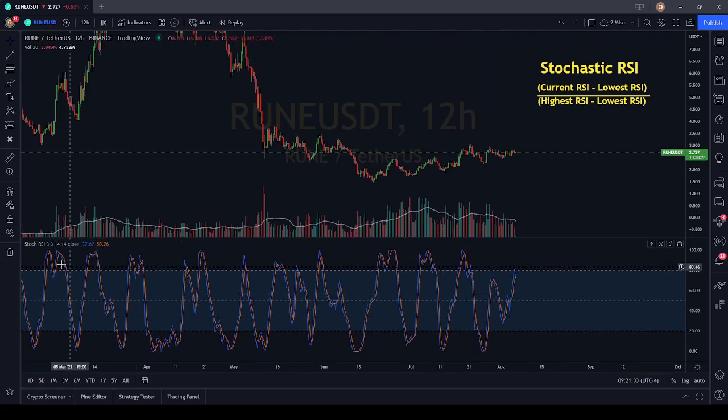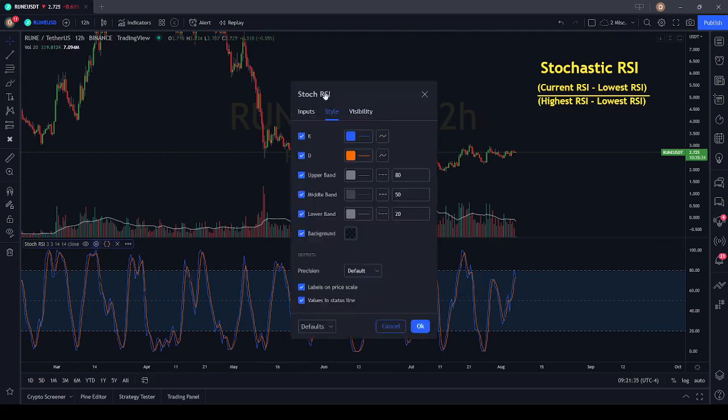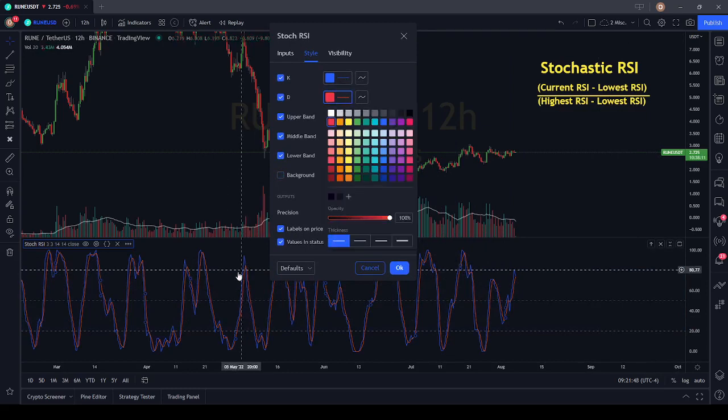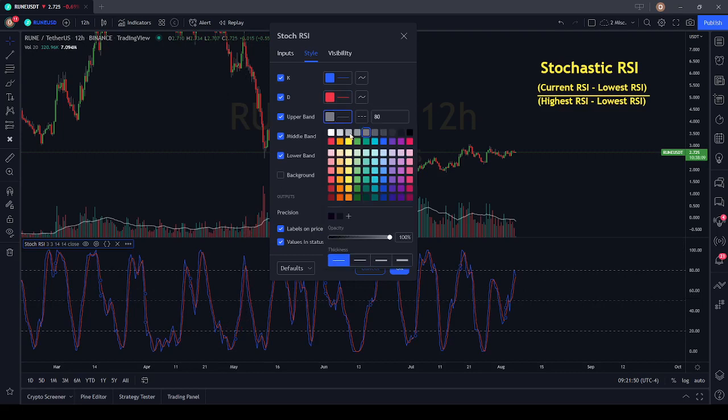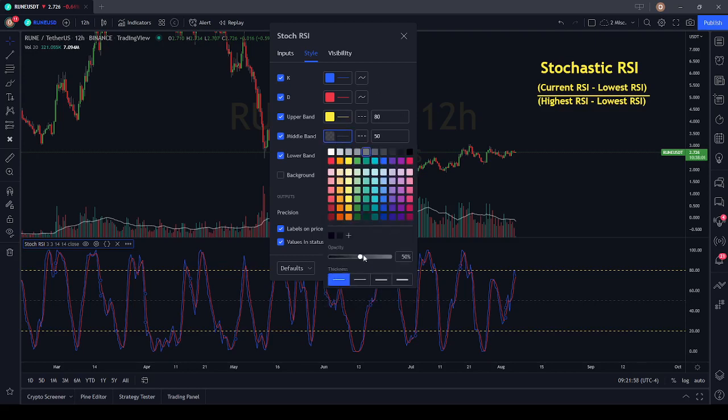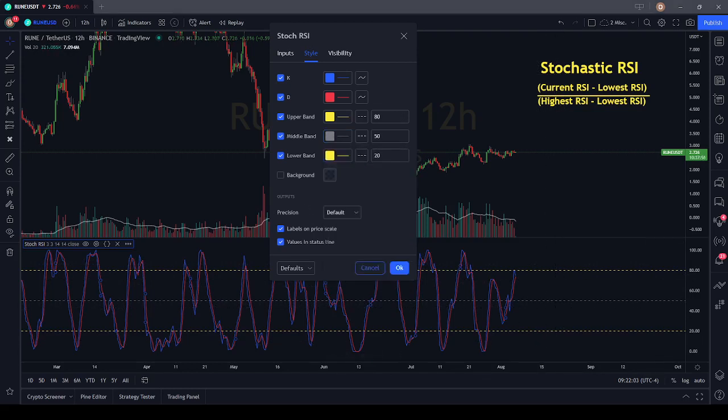First thing I like to do always is change the way these indicators look a little bit, and we'll explain some of these things while we're at it. The blue background doesn't mean anything to me. Everybody's welcome to keep it. We're going to change this line from orange to red just to make it stand out a little bit more on our chart. Upper band, lower band I like to change to an actual color. That'll become more apparent a little bit later, and the middle band will make it a little bit brighter because these are really the important parts of this chart. All right, so now this is looking a little bit better.